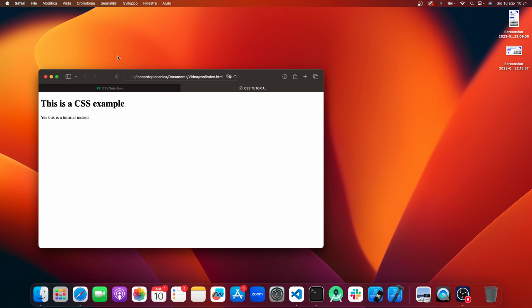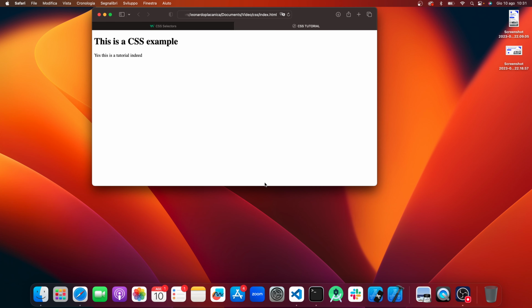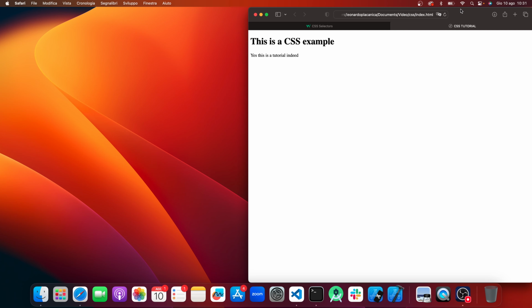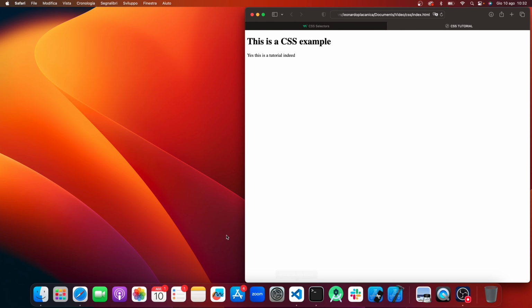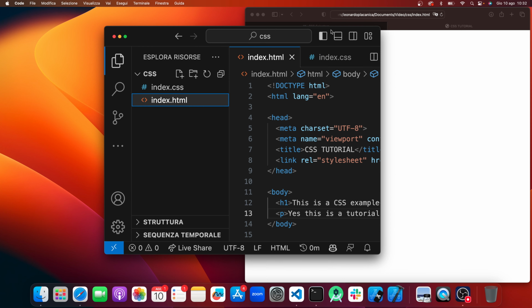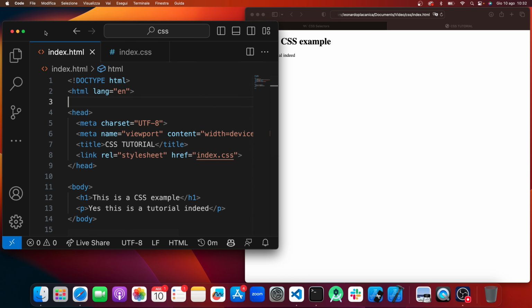Let me do this as well, so that we can view what is going on at the same time. So this is most likely the content of the page. So we take our content here and we put it in here. Nice.